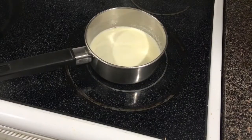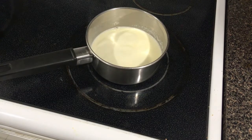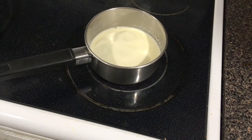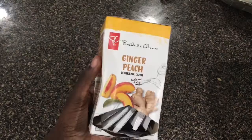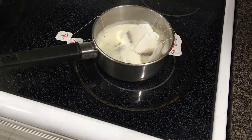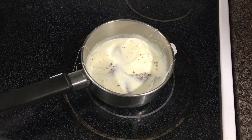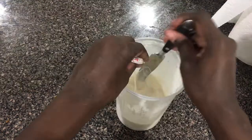Now it's finally time to get started on those caramels. To a small saucepan, add in 1 cup or 240 milliliters of heavy cream and bring it to a simmer over medium heat. Once the cream has warmed, add in 5 of your ginger peach tea bags or about 10 grams of loose leaf ginger peach tea and allow the tea to steep in the cream for about an hour. Then drain the cream from the tea and give it a quick stir before setting aside.